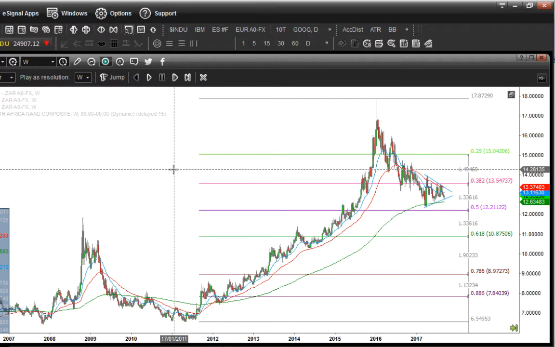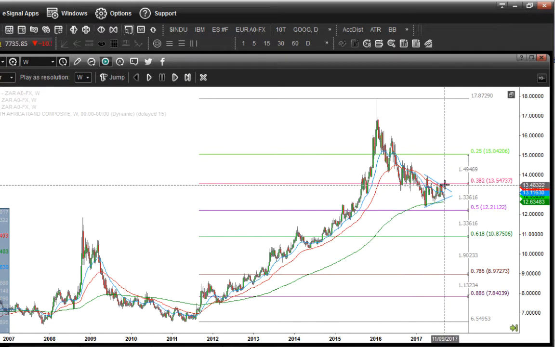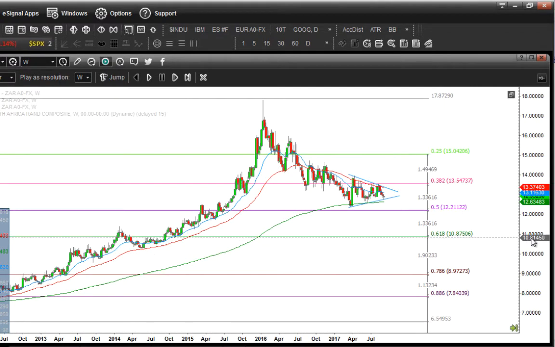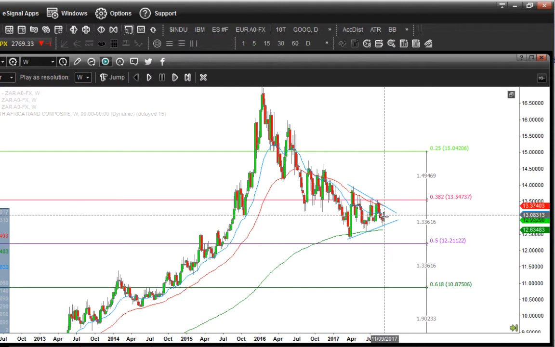And those of you who've been trading for a while can appreciate that nothing ever goes up or goes down in a straight line. There are minor and major retracements, there are complex retracements, and this retracement here, which we saw from January 2016 to September 2017, is not atypical of a retracement in a long-term upward trend. And this symmetrical triangle, which we identified as well, is not atypical of a continuation pattern in an upward trend.